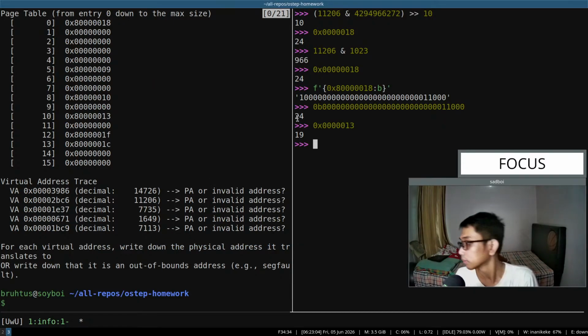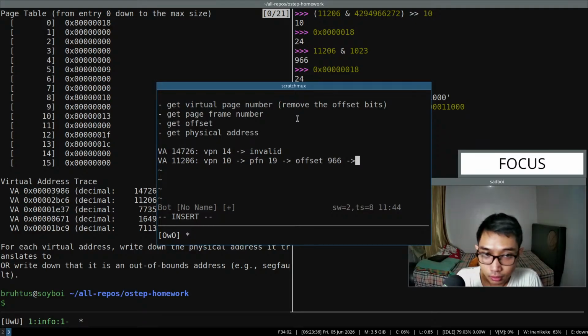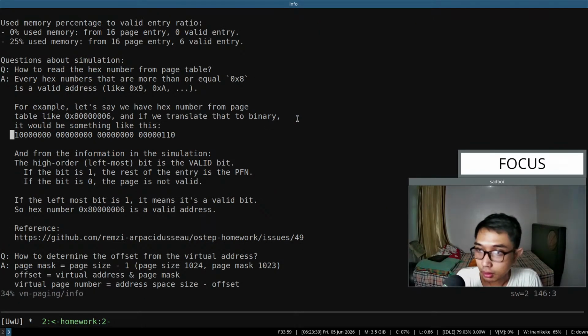And then 19, and then there's the offset.